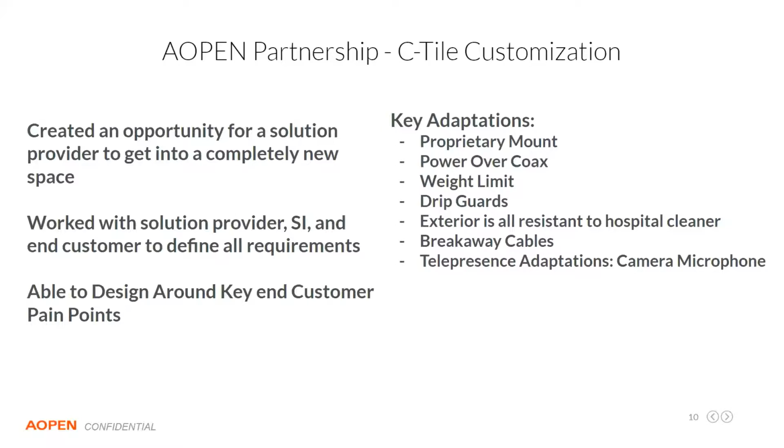It needed drip guards because typical vents are positioned in an upward fashion. However, that unfortunately promotes liquid when it's dripped from the top of the device down, which is a major concern in hospitals. So you can see how many changes we made based off of the feedback from working with clinic experts and the software partners. Of course, it needs to be resistant to a hospital cleaner like the rest of AOPEN devices. Breakaway cables: their customers' number one pain point was that when people jerk cables away from this particular device, they break off inside the device. It's something that I would have never thought of without talking to some clinic professionals and the SIs who manage them.